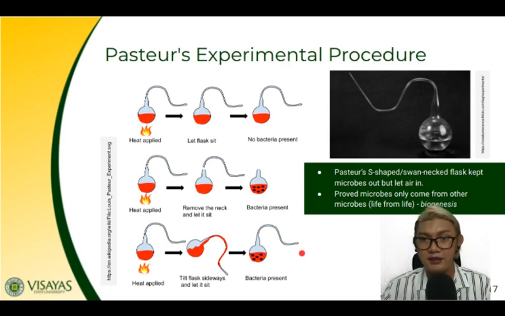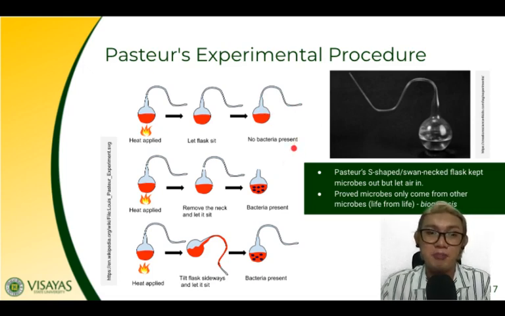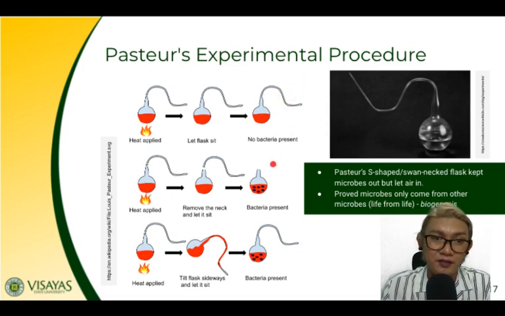So this is the experiment that proved that microorganisms are not born from the air, but were already present in the dust particles in the air, and that the soup became a conducive environment for the growth of these microorganisms. Now, what's remarkable about this experiment is the shape of the flask. Because of its shape, it allowed the air to come in, and the dust from the air to be deposited at this part, because the dust is heavy, so only the air can rise and go inside the flask, not the dust. The dust is deposited at this part of the flask.